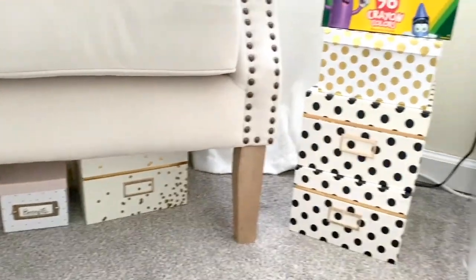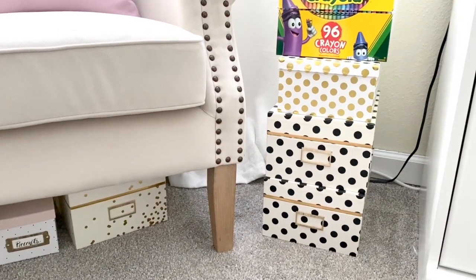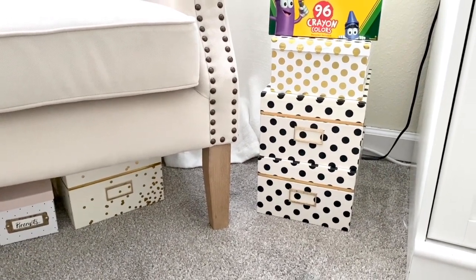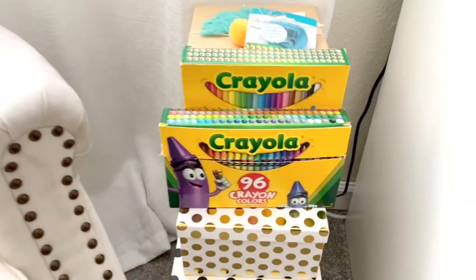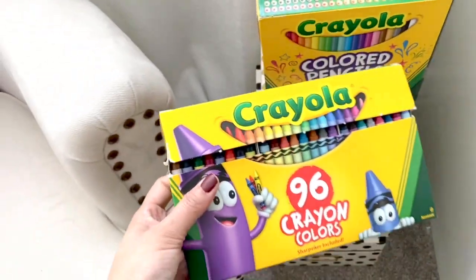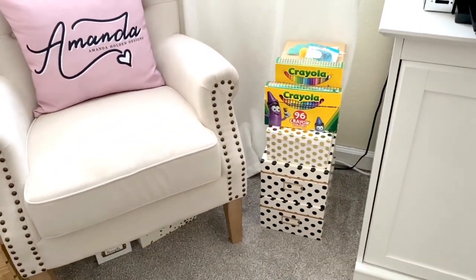And then obviously I love boxes. So I have a ton of Kate Spade boxes because they're just so cute. I put all my products in there. I think I have stickers, buttons, supplies inside them. And I just bought these, these crayons and colored pencils, because I've been doing coloring pages and I wanted to color myself instead of doing it on my iPad all the time. I kind of like trying it out.